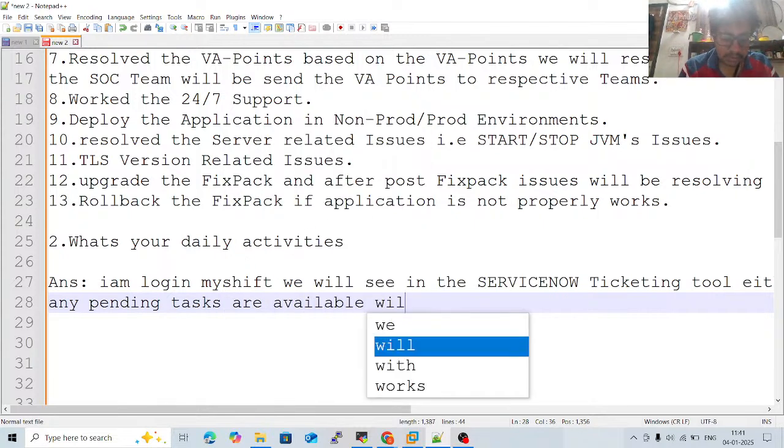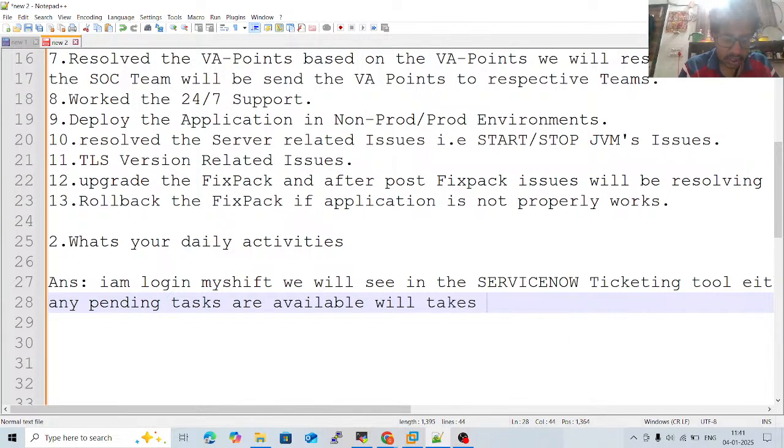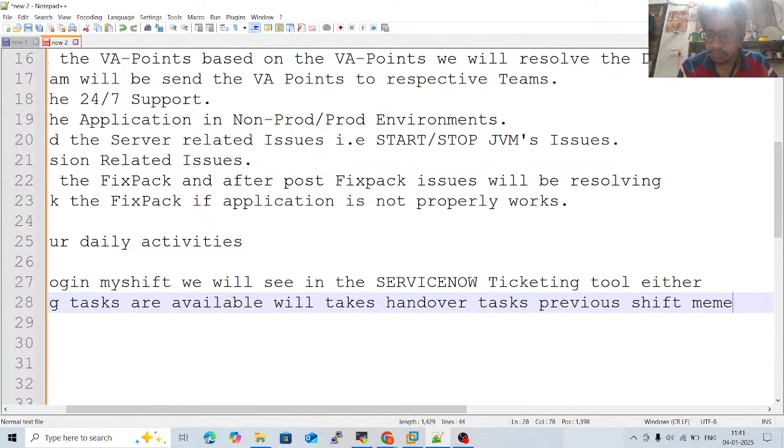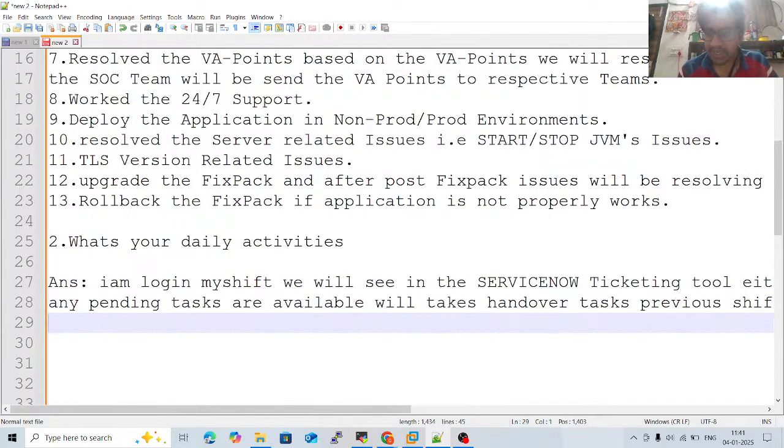We take handover tasks from the previous shift member, whether any tasks are pending or not.